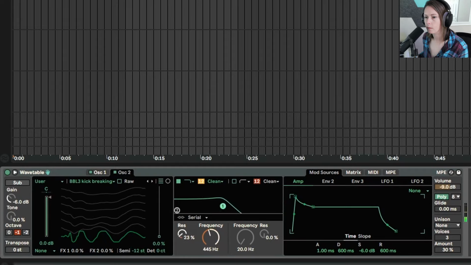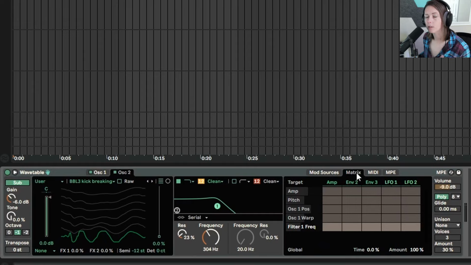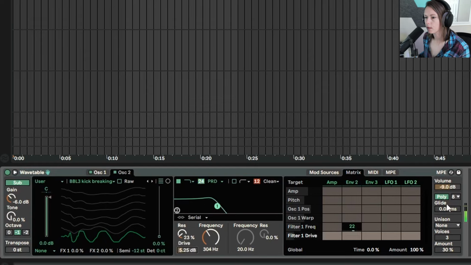Let's pull the filter back. And I'm going to kind of leave this as is because I want more of a sustained bass this time. This is doing more of a chill synthwave. I'm not going to do that rolling bass with the 16th note. So I want this to have a little bit of sustain. And let's have that filter open a little bit. All right, maybe add a little bit of chorus here. All right, sounds pretty nice.